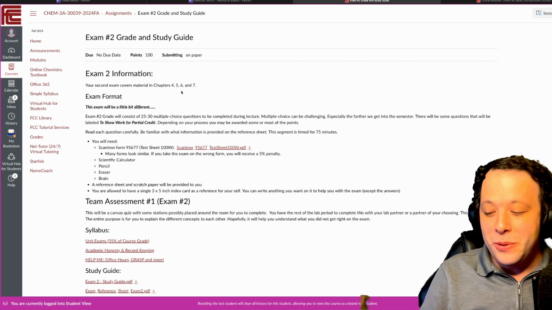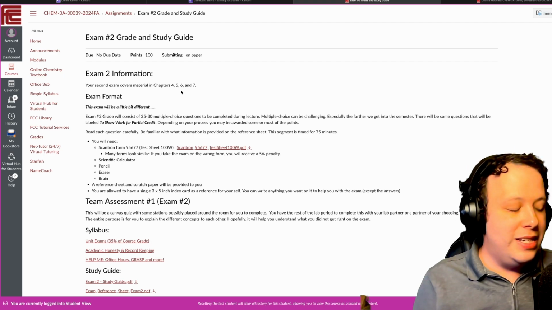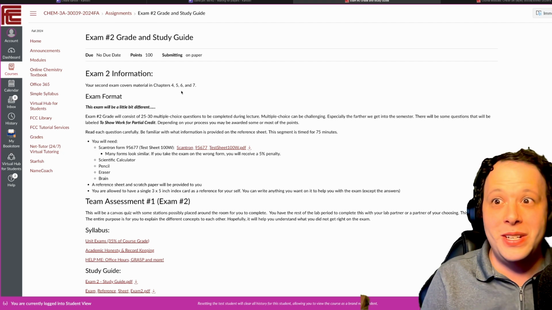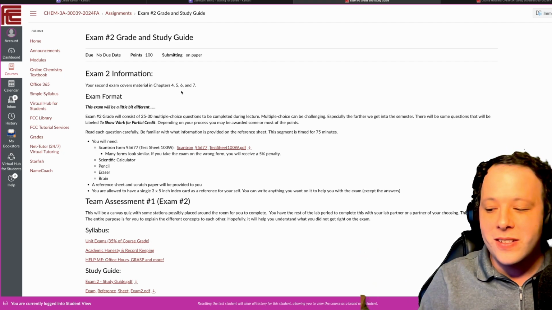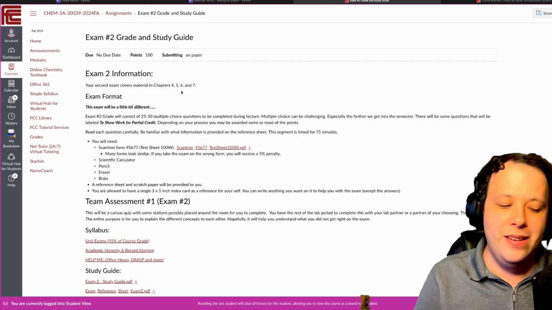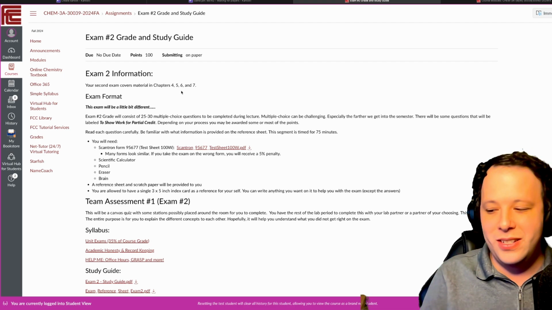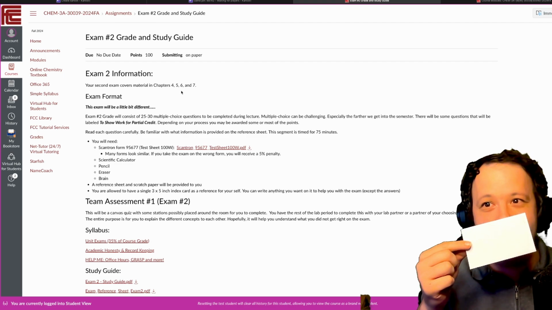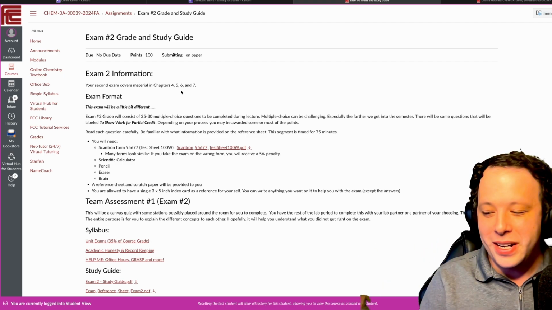The only thing I will give you is the yellow periodic table, which has the prefixes and other references on the back. I'll give you the exact same one you got in the first exam. If you want to put anything else on it, like VSEPR, naming, notes, formulas, whatever, that's what you'd want to put on your note card. You can put as much as you can possibly pack on there. The biggest thing is that you've got to be able to read it, and know how to do it.